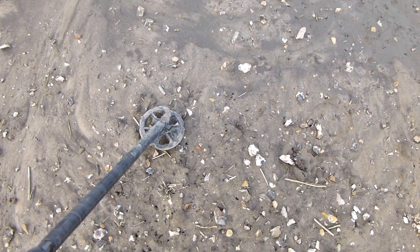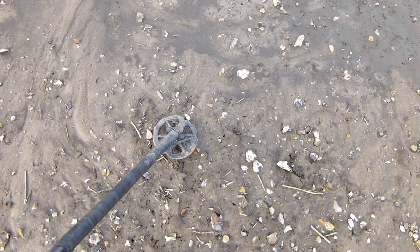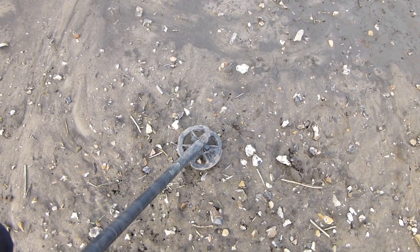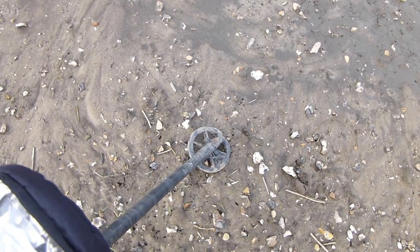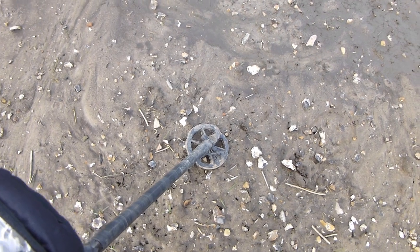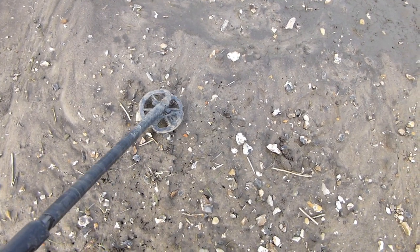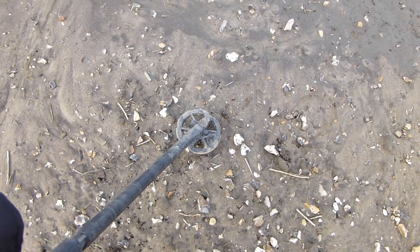Well guys, with a few bits of rubbish so far, a bit of melted aluminium, but this is a nice tone on this one. Coming in about 11:32, showing there's also a piece of iron down there as well. You hear that double tone. Let's give a dig and see what we've got down there.